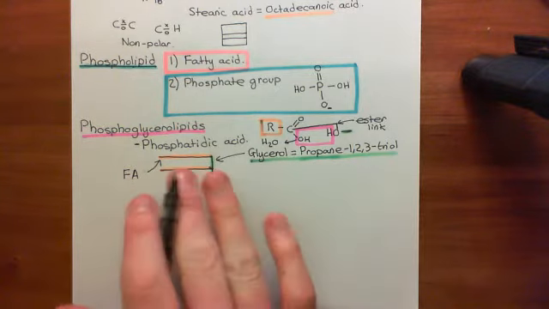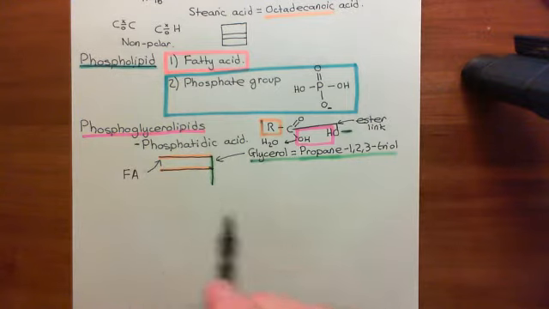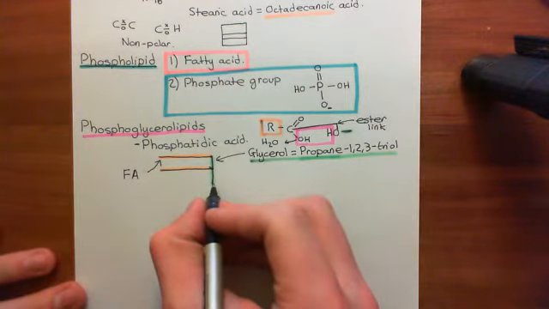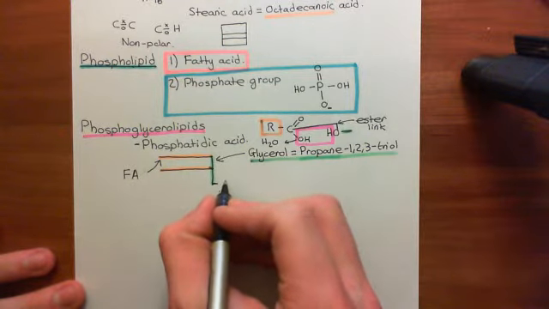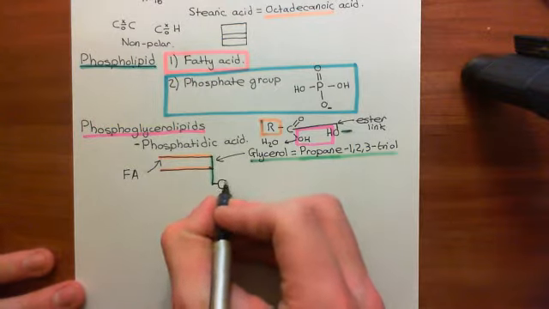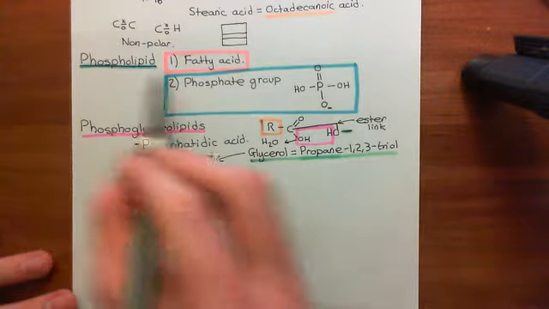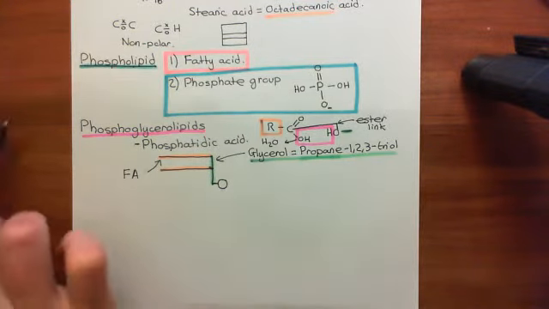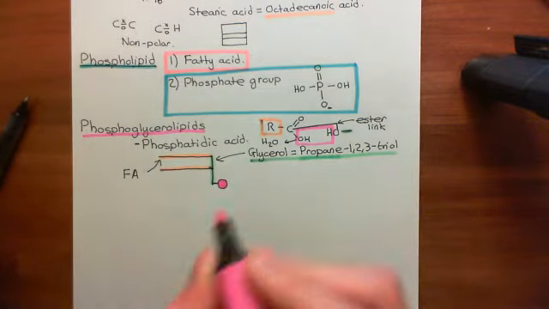Now that's not yet phosphatidic acid. That would just be a diacylglycerol molecule. To turn it into phosphatidic acid, we are going to attach something onto the alcohol group that comes off the third carbon of the glycerol molecule. We are going to have to attach a phosphate group. We're not even going to get to be a phospholipid unless we attach on a phosphate group. So here we are going to attach on a phosphate group.